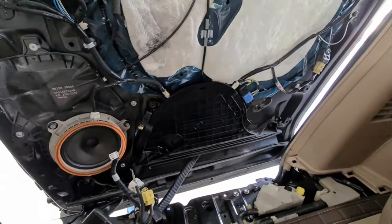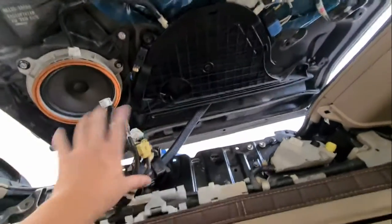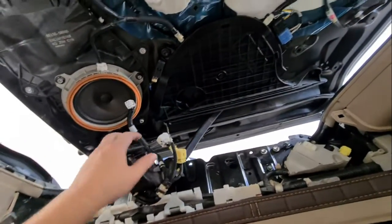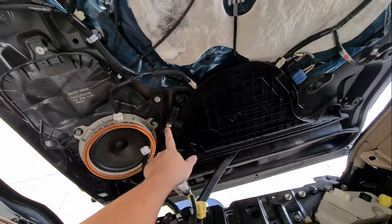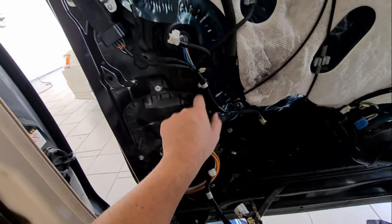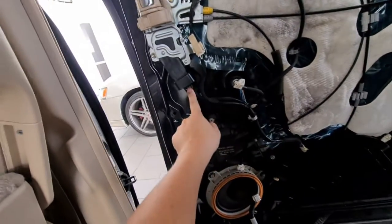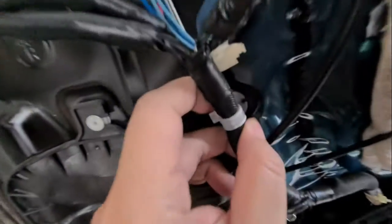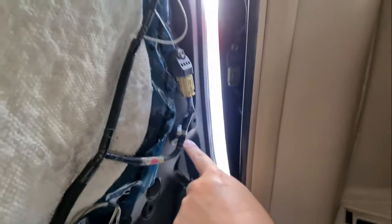Okay, so the next thing we need to do is remove this panel over here which is connected to the wires. To do this we need to disconnect all the things. One connector here, one connector here, one here, one here, one here, and one here. And then we need to remove all these clips as well. Same goes on this side. One connector here, one connector here, one clip, one grounding cable here, one connector, one clip.